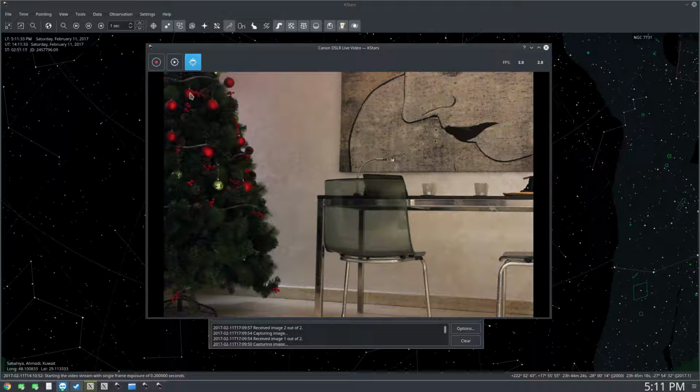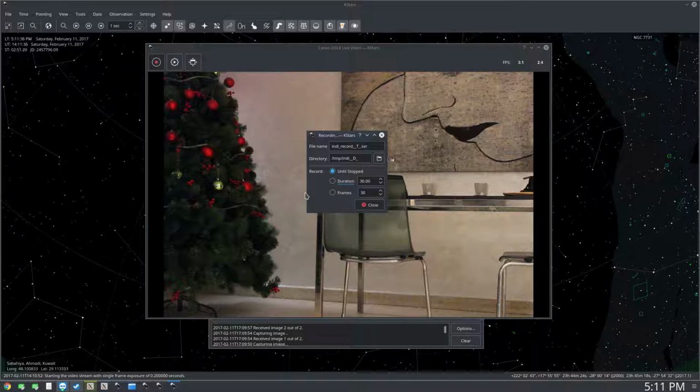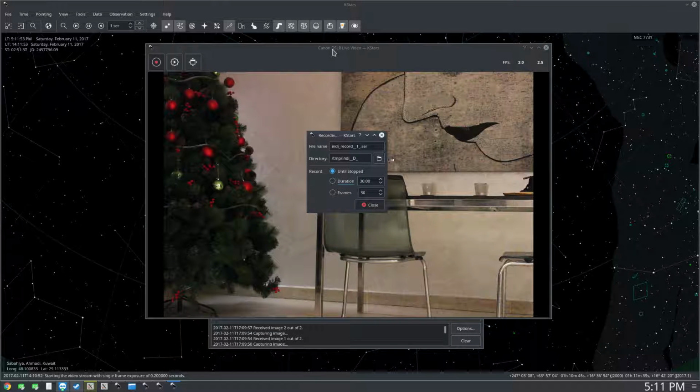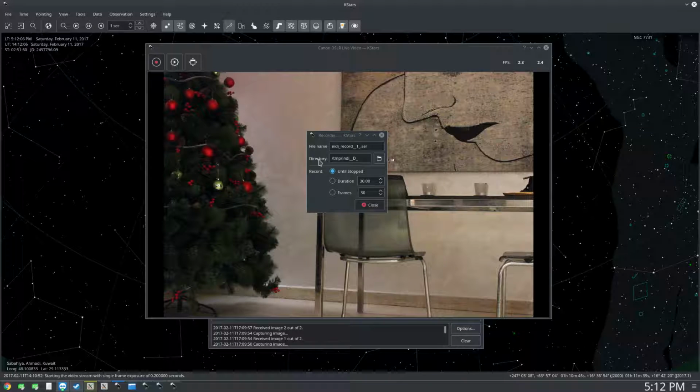Let's suppose that we want to do some recording. So let's look at the recording options. By default, we record until we stop it manually, but we can set duration or number of frames. Let's go ahead and test that. Let's put the directory. This is now the remote directory. If the DSLR was connected to your primary machine, or to the same machine as Ekos, let's say that, then you can go ahead and select a directory from the file system. But since the DSLR is running on the remote Raspberry Pi, the directory needs to be on the remote Raspberry Pi. So let me set that. So this is the directory that exists on the remote Raspberry Pi, and this is where the file is saved.